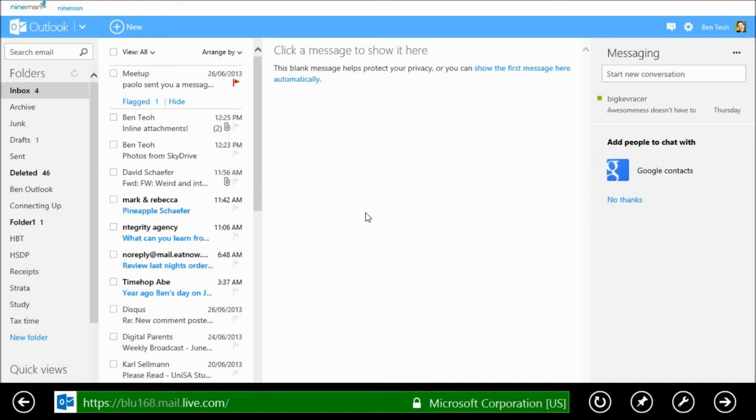Another question from Wendy. If you sync with Facebook contacts, how does it manage any security with this? Yeah, good question. So to do that, you need to give it permission to access your contacts through Facebook. I can't comment explicitly on Outlook's security levels, but I do know that Microsoft in particular are pushing really hard to make sure that you are fully aware of what sort of data they're using.